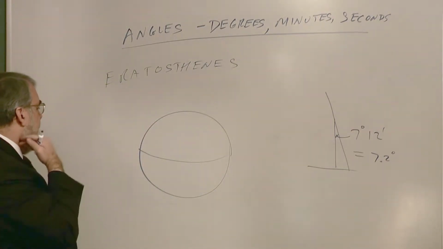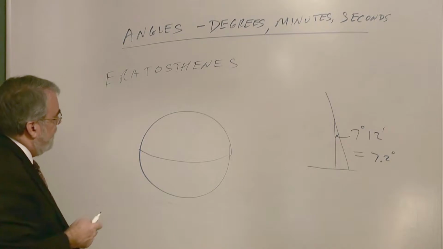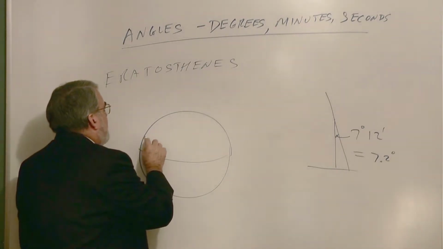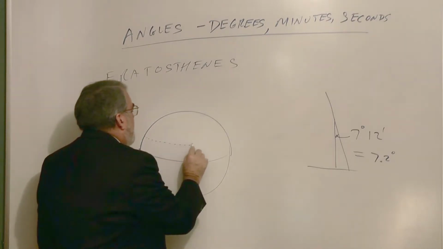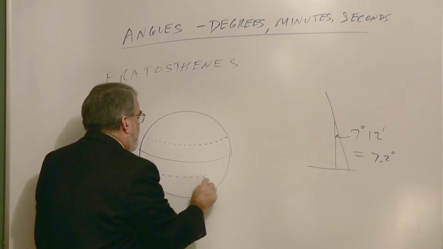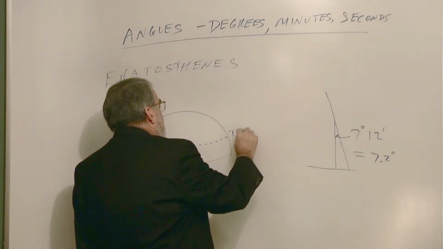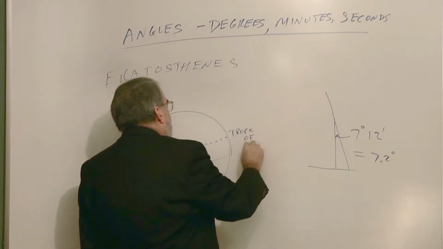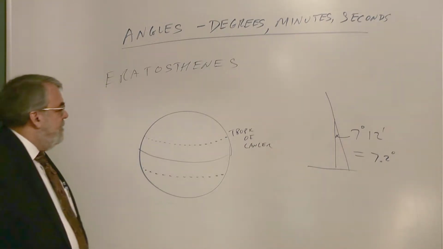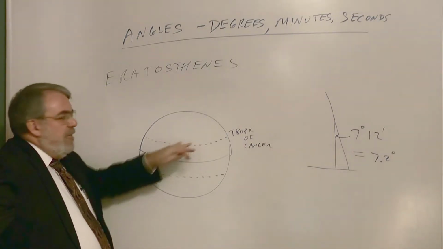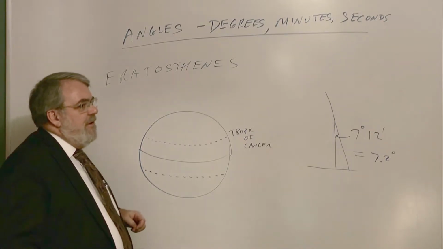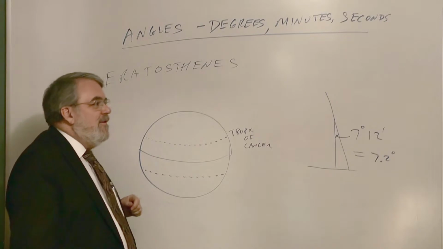Now, did I say the first day of spring? I think I did. I think I meant the first day of summer. All right, so the Earth has little lines here. This is the Tropic of Cancer, and the one in the southern hemisphere is called the Tropic of Capricorn. Anyway, it's around 23 degrees north latitude. And I said first day of spring or summer, I should have said summer.